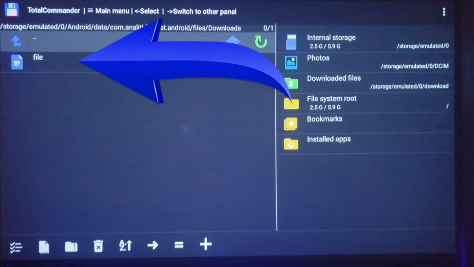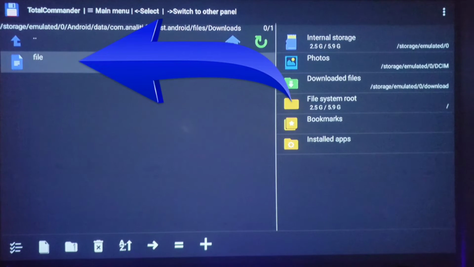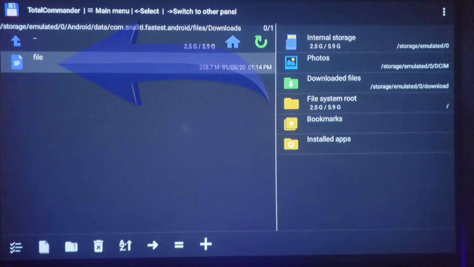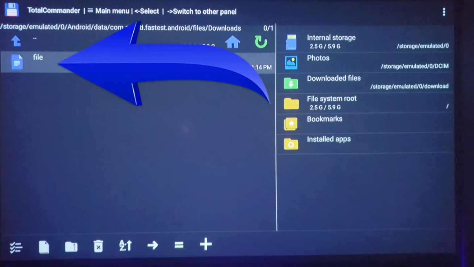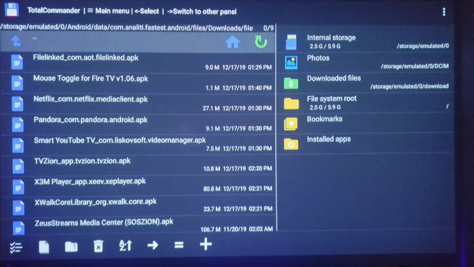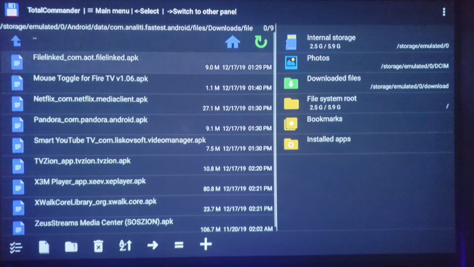file. Now I know what you're thinking. Hey, I thought you said you were going to hook us up with everything we needed. I am. Keep watching. This file is actually a zipped folder with many other files inside it. So now we simply click on the file and it will let us look inside the folder. Now, this is where all the needed files are.